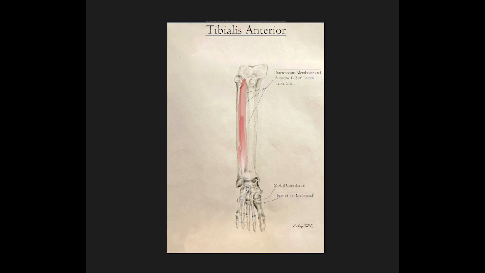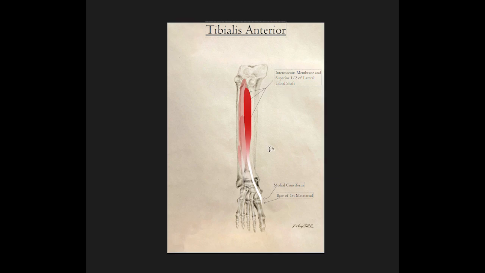Okay, but it's not the main dorsiflexor, or it's not the most powerful dorsiflexor. The main and most powerful dorsiflexor that we have in the body is the tibialis anterior. Okay, the tibialis anterior. So all this real estate on the fibular shaft was taken up. So the tibialis anterior is going to attach to the tibial shaft and a small portion of the interosseous membrane also. Okay, and then from there, it's going to run down and curve around the medial side of the foot to attach onto the medial cuneiform and the base of the first metatarsal. Okay, so that is going to look like this.